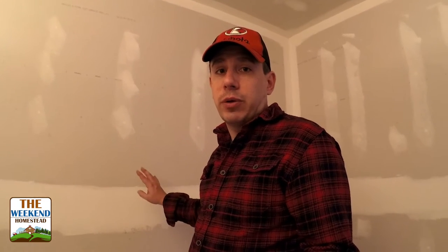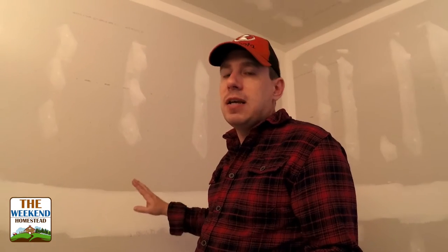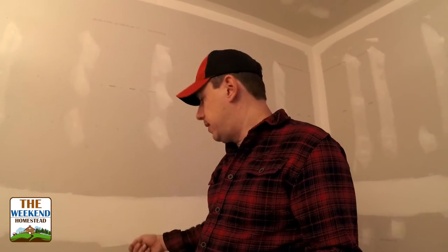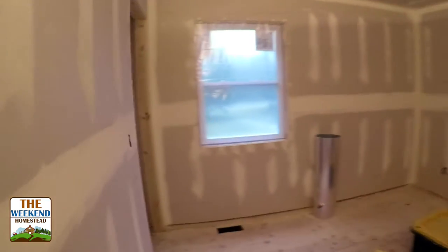So that's what we're going to be doing in a lot of the rooms here. I don't want to spend a lot of time up here fixing sheetrock. I'd rather just take some paint and dab it on the wall, and it's fixed and covered, and it disappears back into the pattern. One of the things we've done at one of our other properties when we remodeled the house, this one we're going to do the same thing. It works out great, keeps everything easy, and you don't spend a lot of time fixing stuff up on the house all the time.